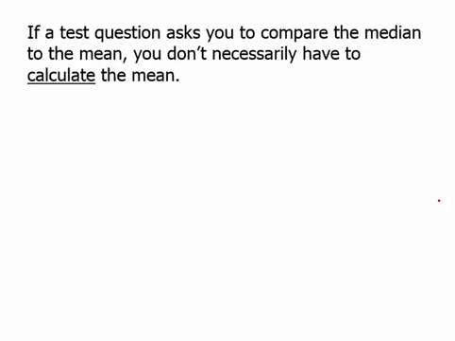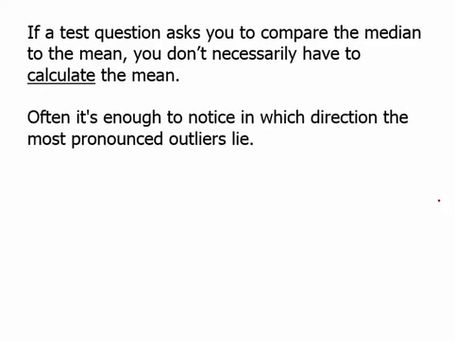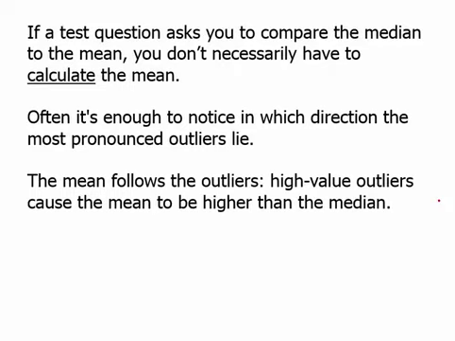If a test question asks you to compare the mean to the median, you don't necessarily have to calculate the mean. This is very important. Often it's enough to notice in which direction the most pronounced outliers lie. The mean follows the outliers. High-value outliers cause the mean to be higher than the median.